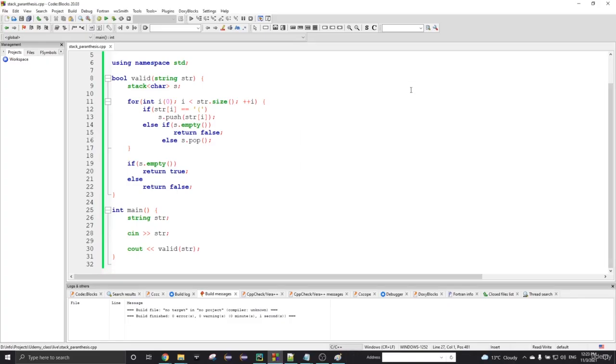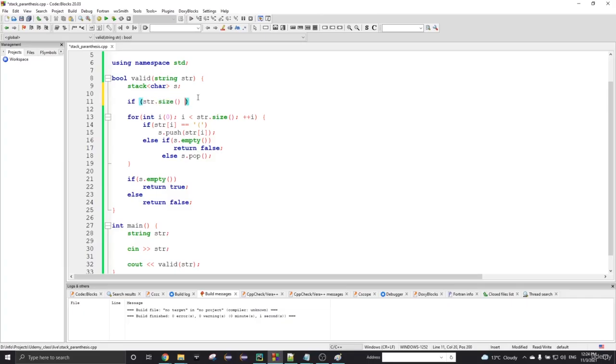All right, right now for optimization, we might also add the rule that we discussed at the very beginning of the video, that if the str.size is an odd number, then directly we can return false. And let's also pick this one in here.